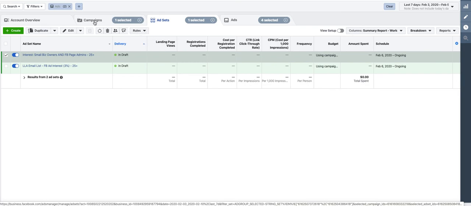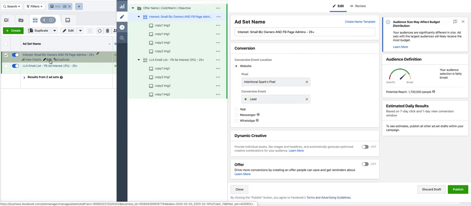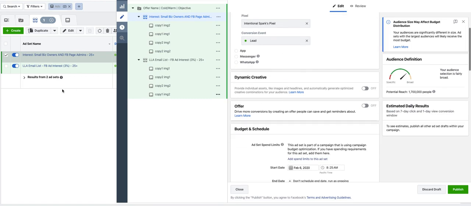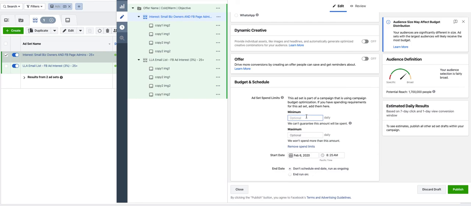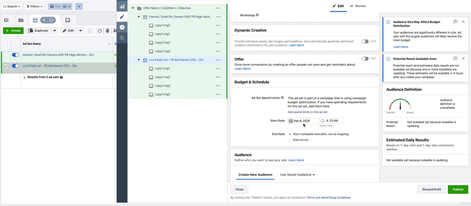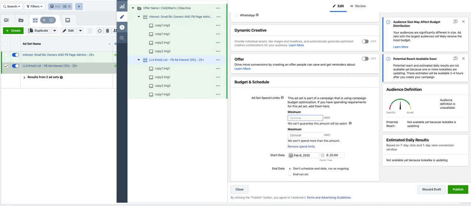And so once you're ready, the budget is set at the campaign level. But if for some reason you wanted to make sure each audience spent at least a little bit, because if one audience is a lot better than the rest, Facebook's going to put most of your budget towards that. You can come into a single ad set, and underneath budget and schedule, you can add a minimum. So our campaign is set to spend $50 a day, but I could say I want this to spend at least $15 a day. And maybe this one, I'm like, I don't want this one to spend any more than 40. I could set a minimum, a maximum, but for now I'll just say I want each one to spend at least 15 no matter what.